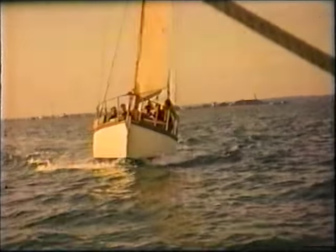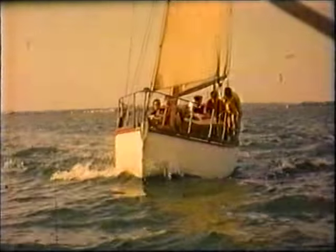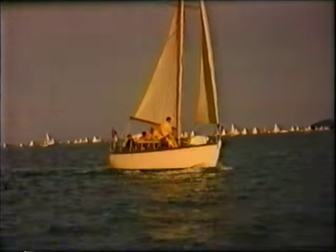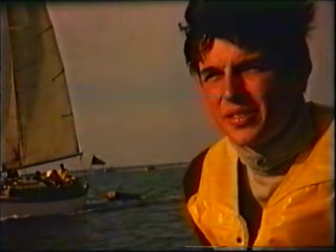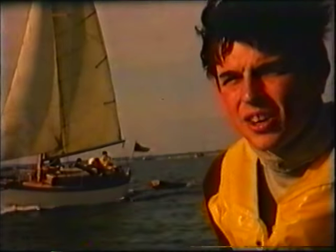To be able to keep your eye on the winds, and meteorology comes into it too. Capacity to take a bearing that's accurate. Know when to take in the sheets. Capacity to read a map, a navigation map that will show you where to go and where not to go. Keeping out of the way of regattas.